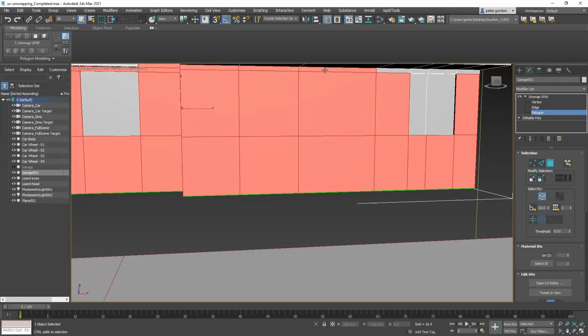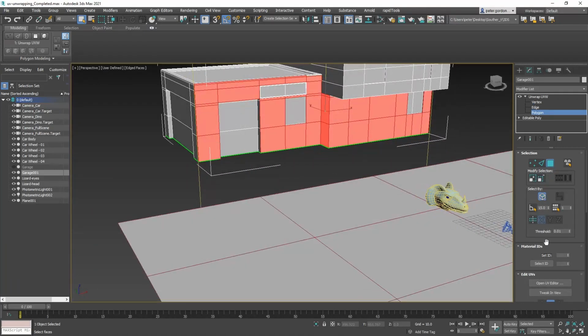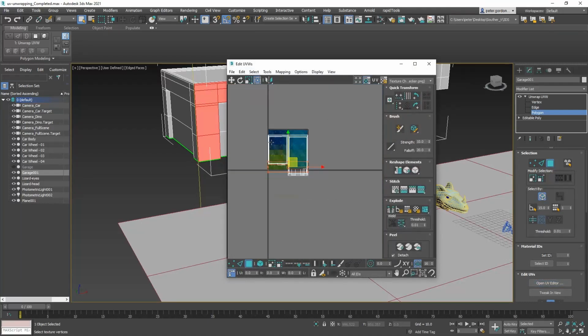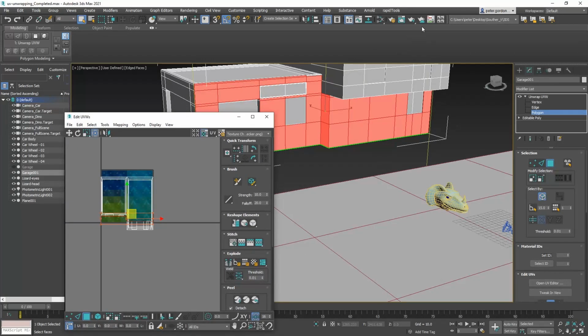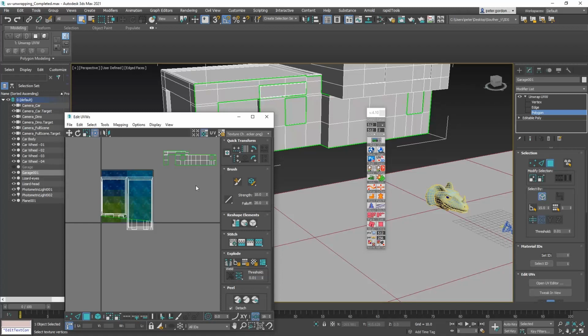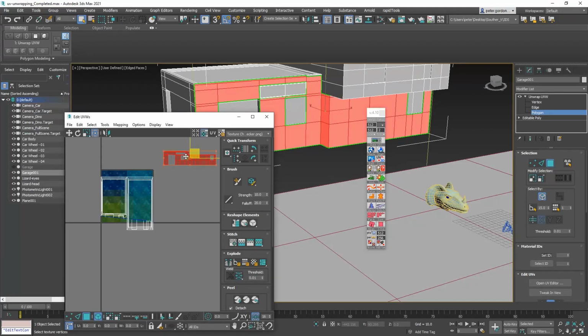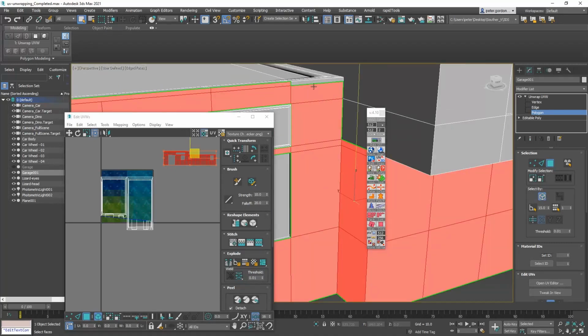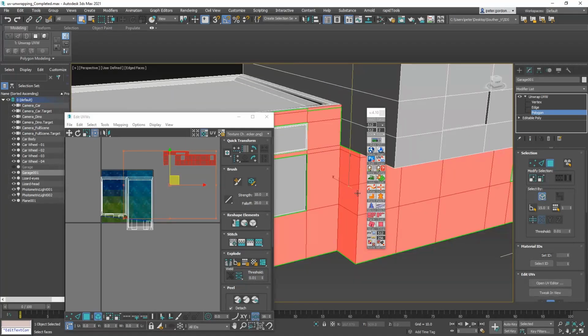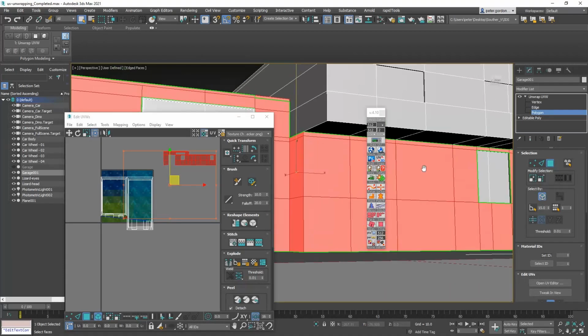So select. Yeah, we've got that. Open up the editor. So there are all the UVs. We've got things here that are vertical. Open up text tools like so. Iron, relax, and then bring it out. Okay, and that's that face there. You might want to select the entire element. Okay, so I've missed a few little bits here. So I'm going to click on that just to make sure that's okay. Let's have a look. Should be okay.